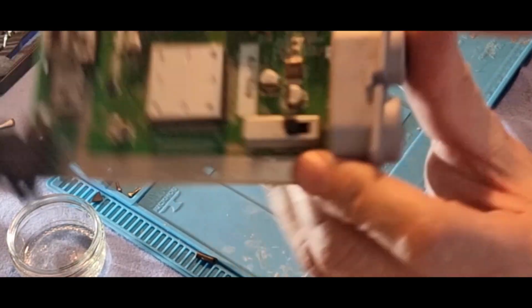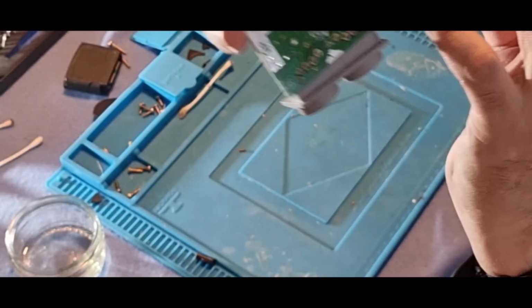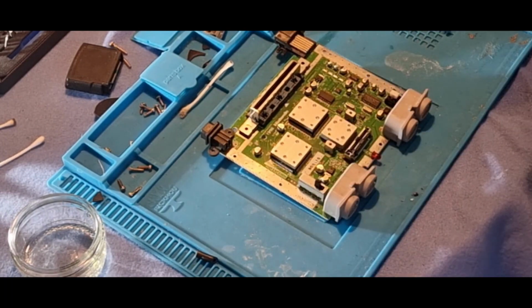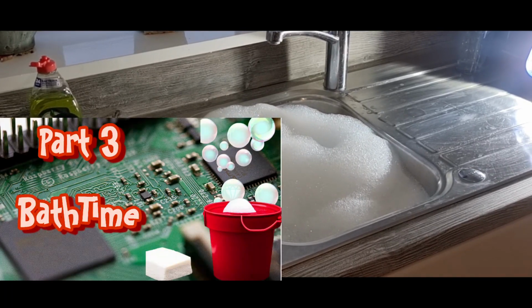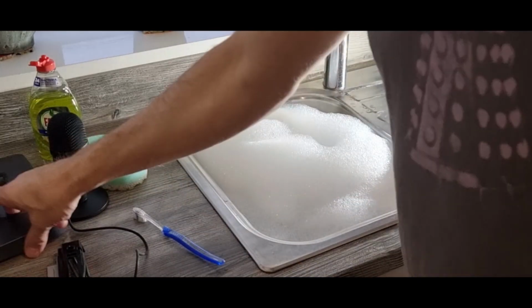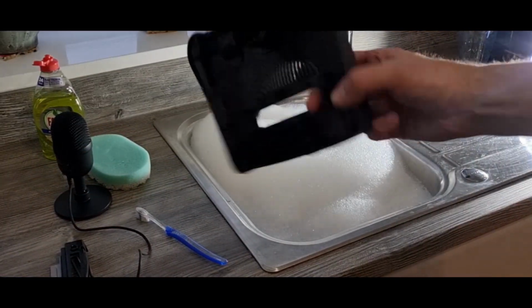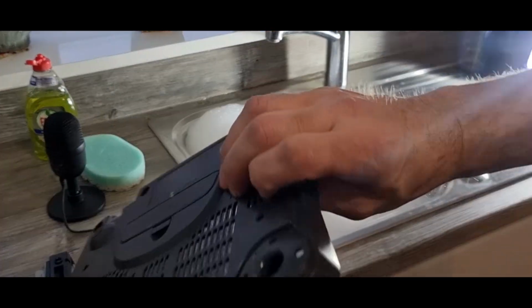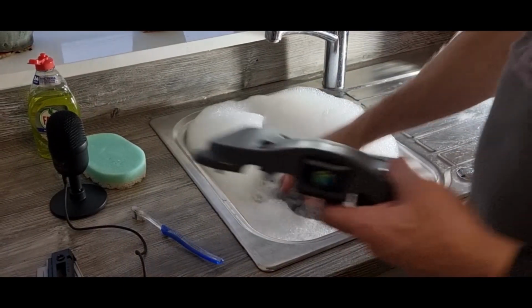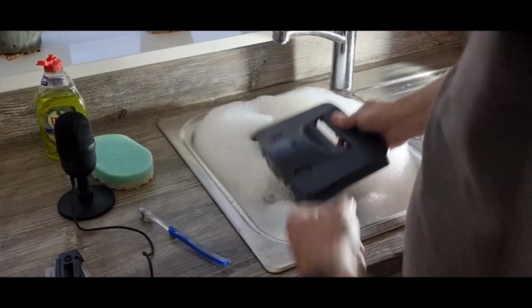Obviously it looks a lot better now. So what we need to do is recase it. So now this is the replacement case. So now of course we commence with best time ever, bath time. So we'll just immerse it in bubbles basically.